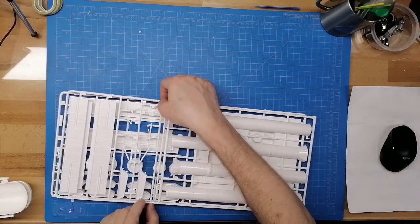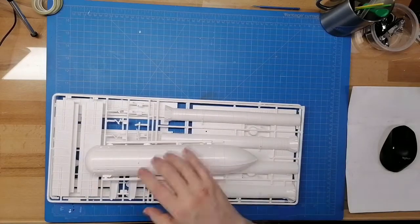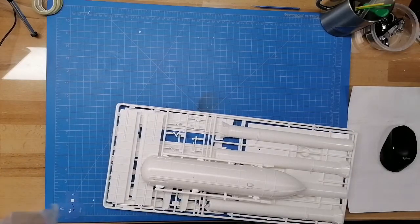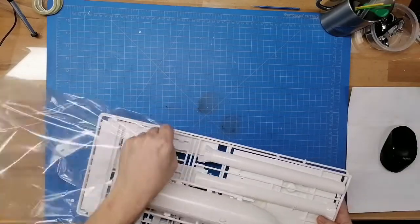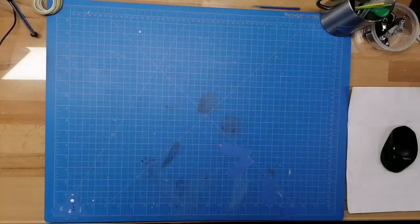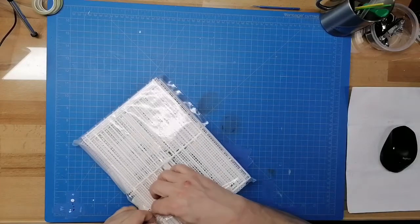It's interesting that this is so thin here. I think these are actually supposed to be two separate sprues when you start building it. And I'm going to rebag everything. I'm sorry if it takes a couple seconds to do that, just because I don't want to lose any parts. Don't want to lose anything. Don't want to break anything. That thing goes in the center. Three divisions on this in the box have different sizes as well. More tape.